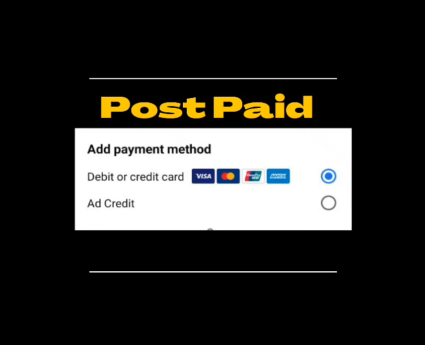Now on the postpaid ad account, there are two options: the debit or credit card and the ad credit option. I'm just going to say a little bit about the ad credit option so you can have an idea of what it is. It is free money given to you by them to run ads. You don't pay for it, you don't apply for it. They are the ones that make the decision and award it to certain accounts. Most of the time they award it to accounts that haven't run ads before as a motivation so they can run ads, or accounts that have been running ads successfully over a period of time, probably as a motivation and appreciation to keep on running ads.